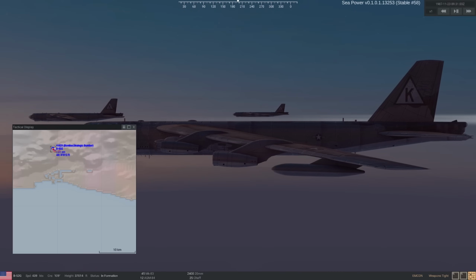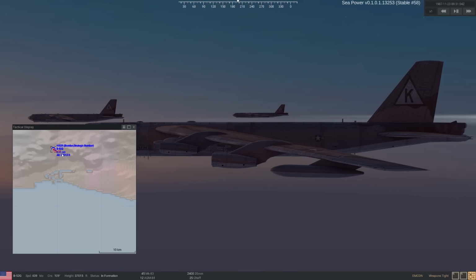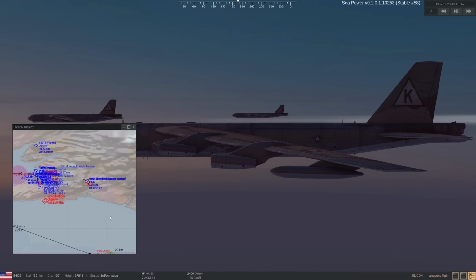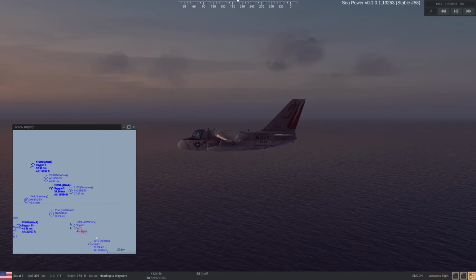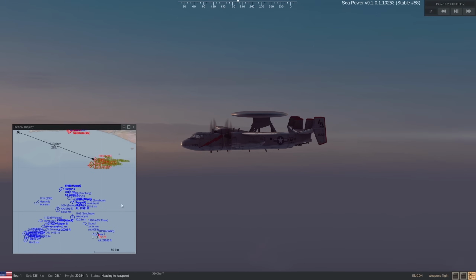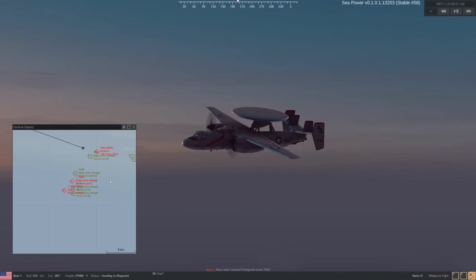Now, I wonder, if I tell this flight to go weapons free, it's entirely possible that they will peel off and go attack whatever the hell they can. Which is not really what I want them to do. Bear, at this point I want you to activate your surface search, so we're going to have a bit better idea of what we're looking at.